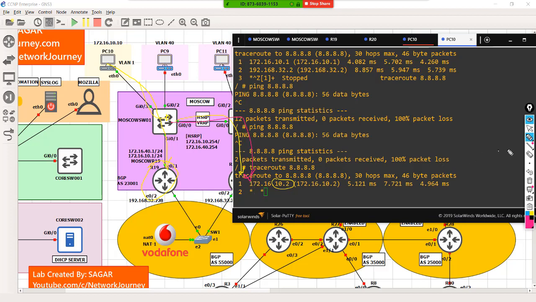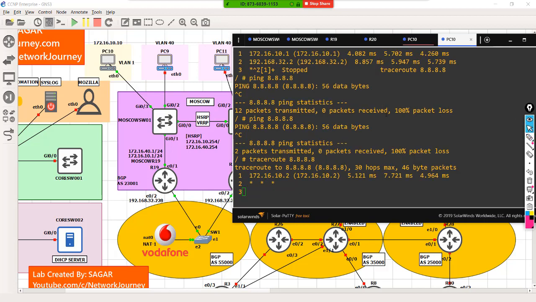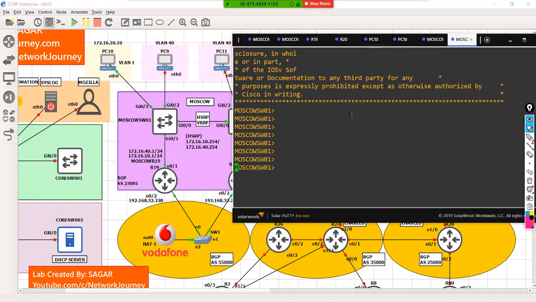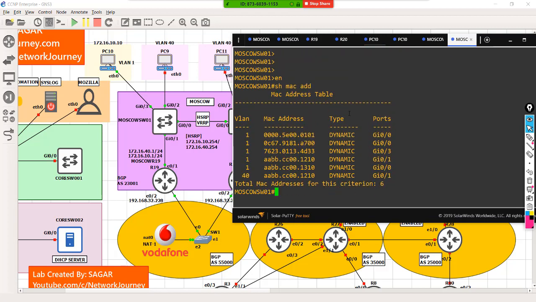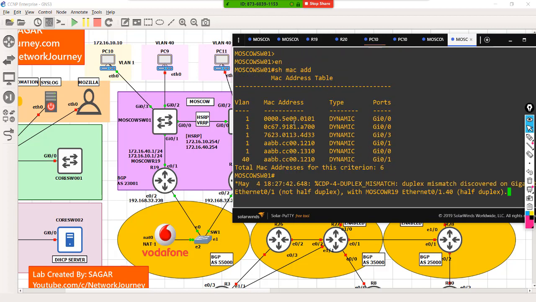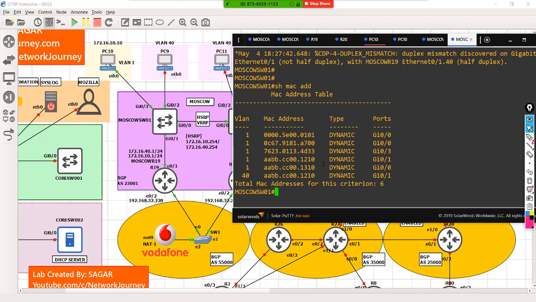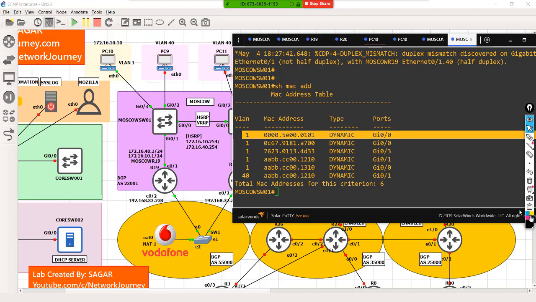Okay, and if you go with the packet level of information, how is this decision made? This decision is made because of the switch. So if you see the MAC address table here, what is the VRRP IP here? Okay, so this is your VRRP MAC address, the first one. Let's see in which direction that is pointing. It says it's bound up with this now. True, because this is down as of now. So it's bound up with this.